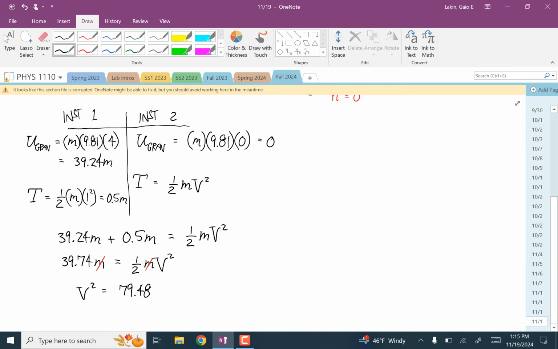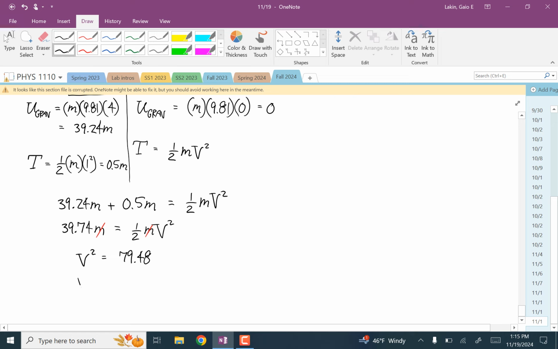Question? On what I just did? I'm not very good at math, so I didn't understand why you did that. Yeah, all I'm trying to do is solve for v. So I guess I did two steps in one. I switched the sides of these two, and then I multiplied both sides by 2. And now take the square root, and you get v is equal to plus or minus the square root of that. And so v is equal to positive, since it's a speed, 8.92 meters per second.